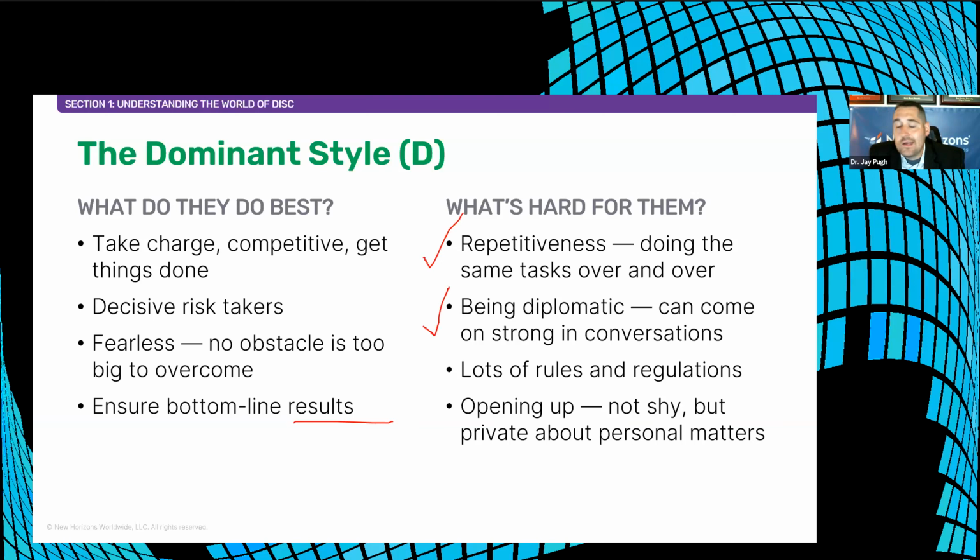Diplomacy is not, they don't need what is called the kumbaya approach. They don't need the, hey, is everybody okay with this? Are we comfortable with that? That's not necessarily their approach. Rules and regulations. They are people that look to clear a roadway. And they're not one that's going to open up about their personal lives very much. They are a little bit more guarded in that. They are not shy, but that's why I say that whenever they talk about themselves, they won't talk about their personal selves very often. They focus on the professional versions of themselves more.